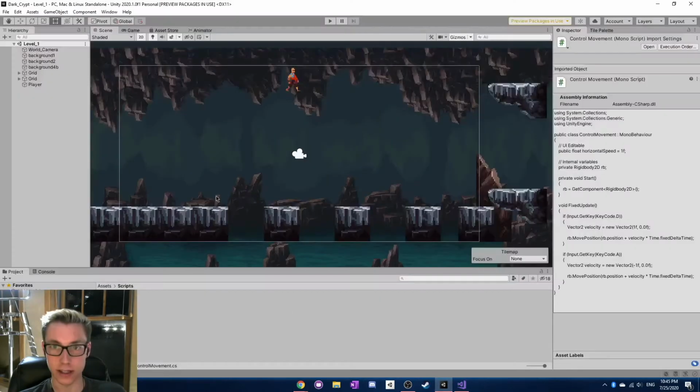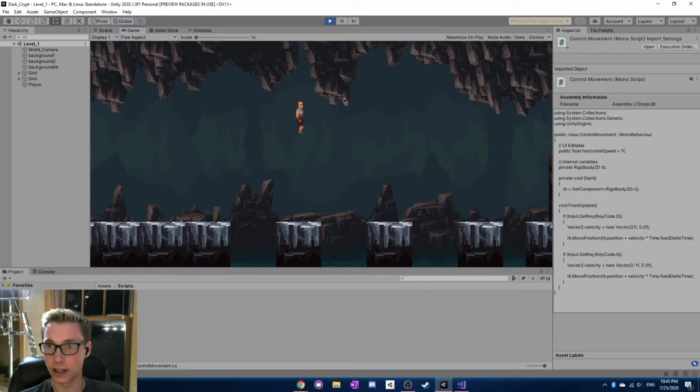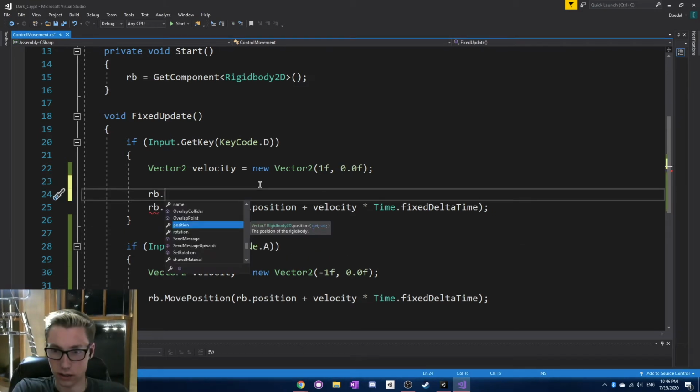So let's fix that movement, since right now he can kinda float walk? I don't know. Problem is we're also setting the Y vector. Dot position.